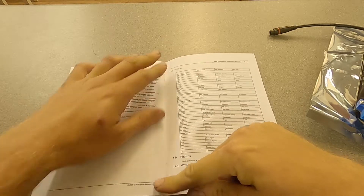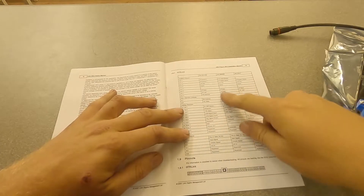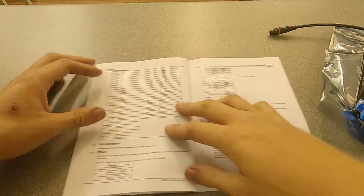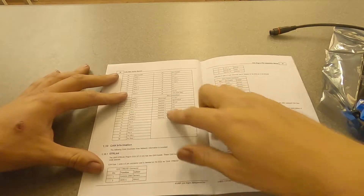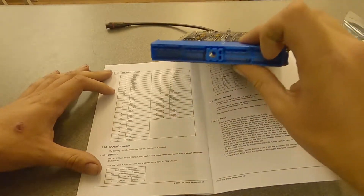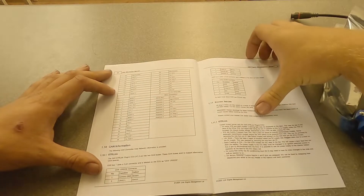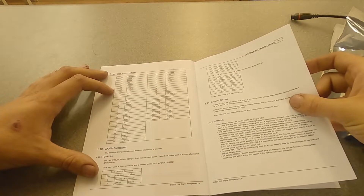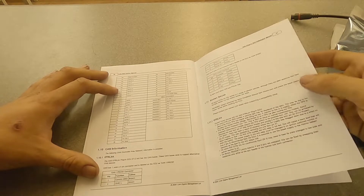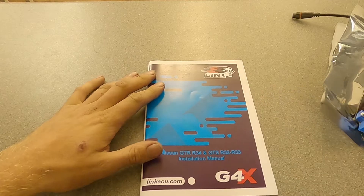In the Link software, a Link ECU would normally have a bunch of pins like AN VOLT, AN TEMP, and so on. What this is doing is saying what factory assignment they've given each pin. You'll get a whole bunch of pin numbers here on the output of the ECU and how they relate to the original Link naming. As for known issues on this one, there don't appear to be any. So it's always worth going through the manual before you start, and we'll need to make sure we set the jumpers correctly.